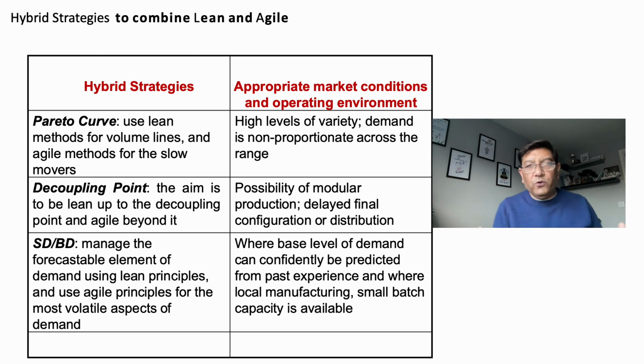There is no set formula that you can only use Pareto curve or only use the decoupling point. All the manufacturing organizations are using several different types of those strategies and combining them together. Or I would say most of the organizations nowadays who are manufacturing cars, mobile phones and all that, are using all those strategies in a hybrid strategy.